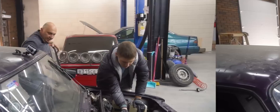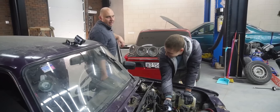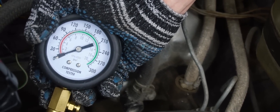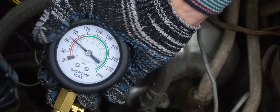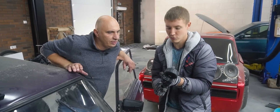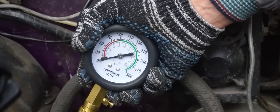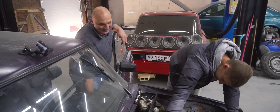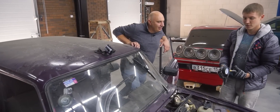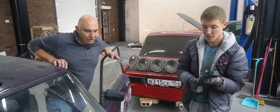Here we go. Number one, wide open throttle — turning. How much is that? Ten atmospheres? Nothing — for real? Now we're doing two. What does it say? It's got a bit — six atmospheres. On six it would even start. Now number three — nothing. Now number four — zero in there as well. So only number two had compression, about six atmospheres. That piston survived then. I guess we should have a look.